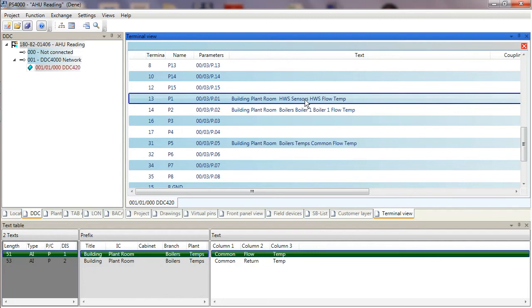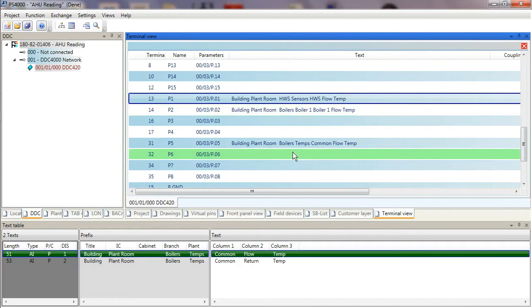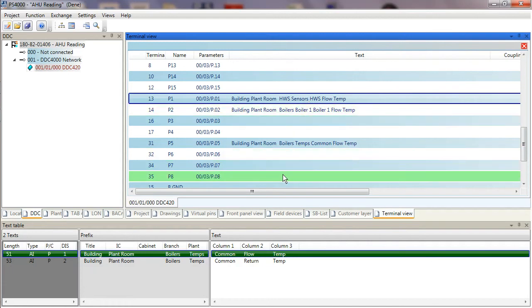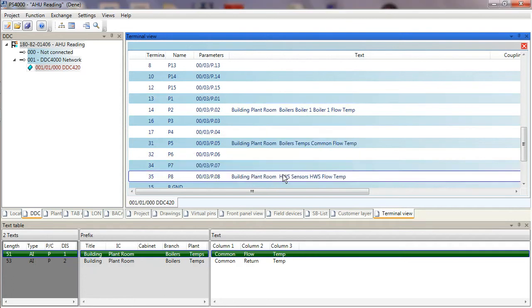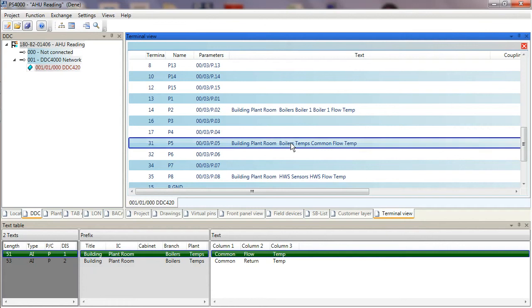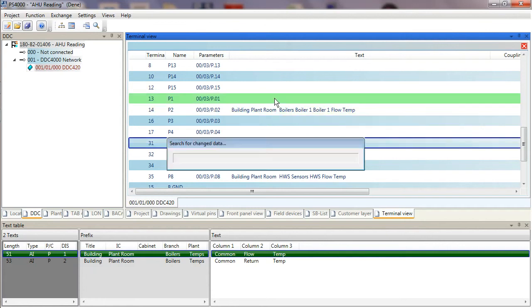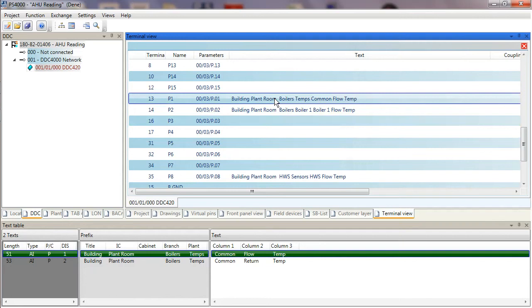The quickest thing to do is not to delete it, but literally to highlight it with the mouse, click, hold the mouse button down, and just drag it down onto the pin number that you want to use. Simple as that. Again, if I want to move common flow temperature for the boilers and put that onto pin 1, I can do that as well.